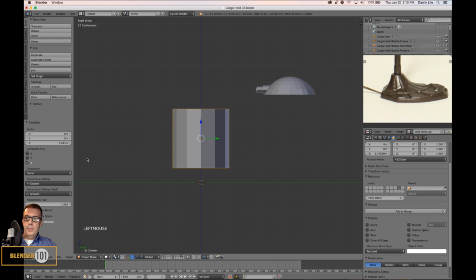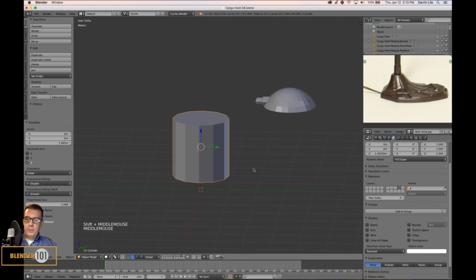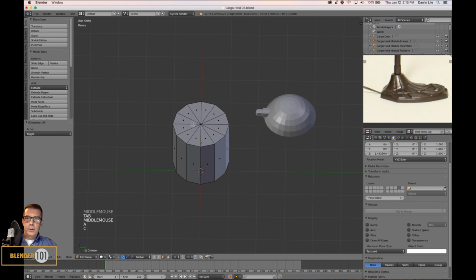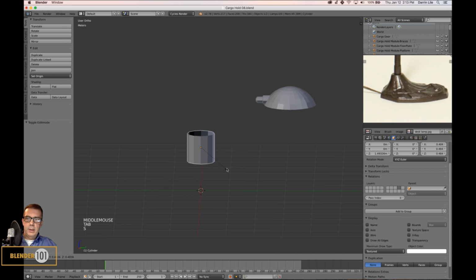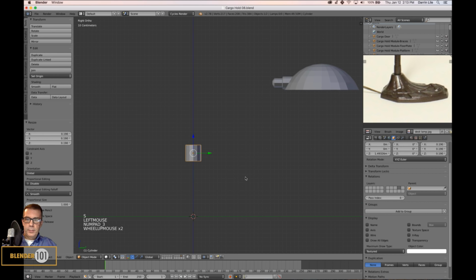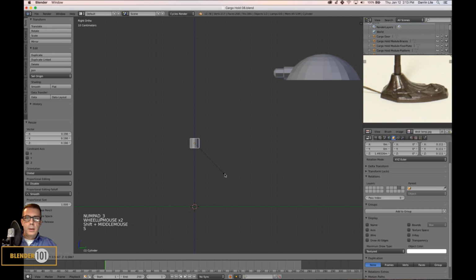And I'm going to, well, I should have gotten rid of the cap fill at the beginning, but I'm just going to select these and get rid of them now because I don't want them in the way as I'm trying to do this. So I'm going to scale this down. Something like this. There we go. So that's the beginning of this piece right there.